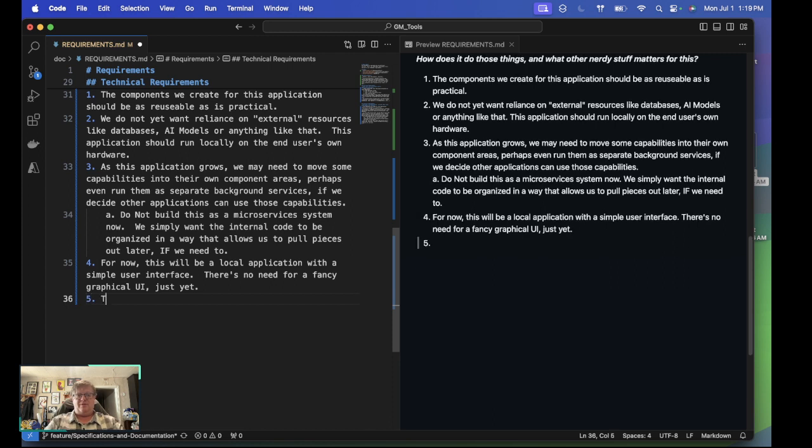Five, the application will be built in C# against .NET 8.